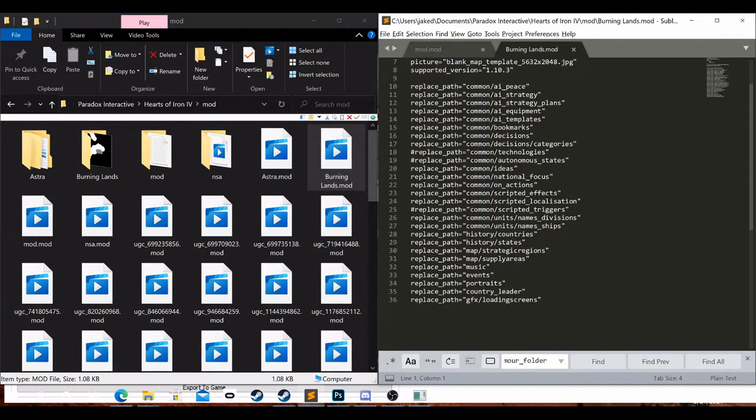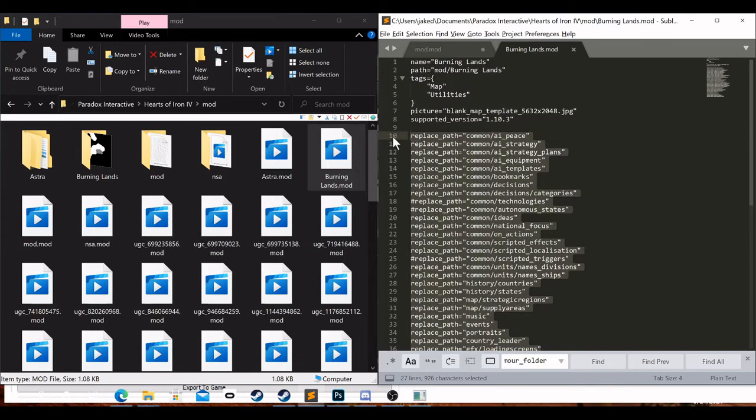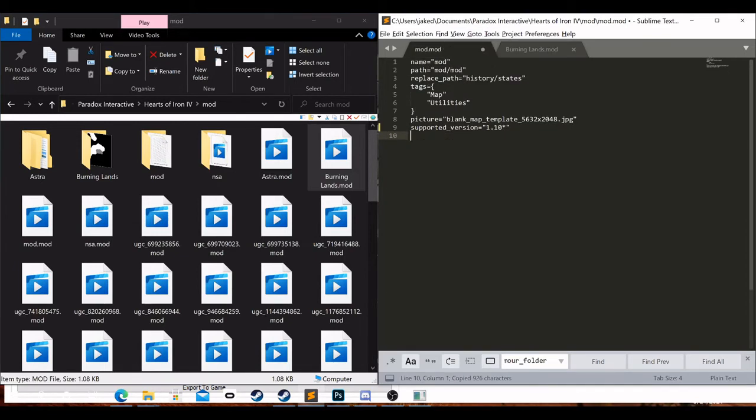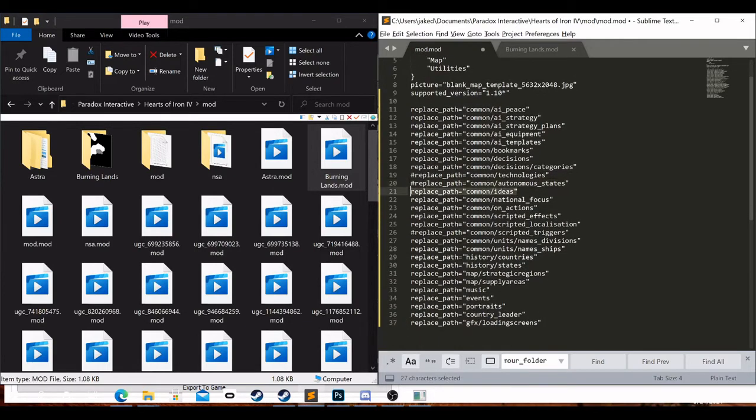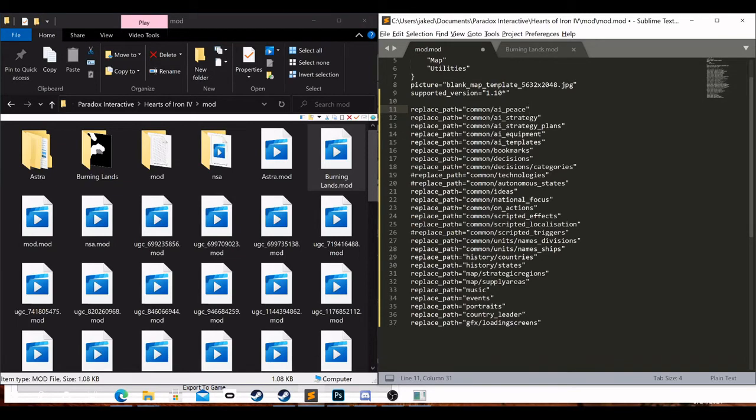Now I'm going to use my little cheat sheet here. You're going to need replace paths. You don't need every single one of these. I'm just going to copy all of them. But you're going to need most of these. These basically make it so every single one that you do, so like common/ideas, it's really hard to explain, but basically it'll use your mod files over the base game files. And if you don't have a replace path, it uses the base game files over your mod files, I believe, if I'm explaining that right. Basically, you need them. I'll leave this in the description so you can copy and paste it. But yeah, then you're done with these two files.